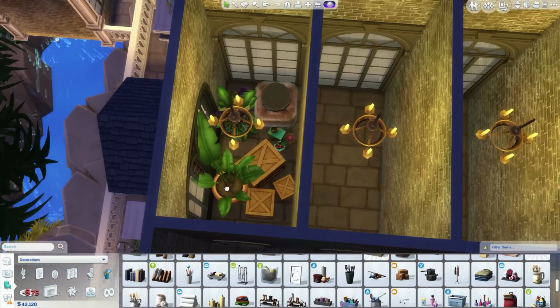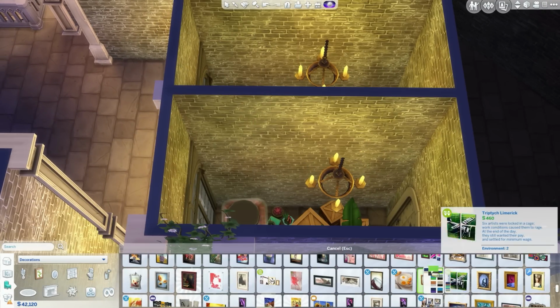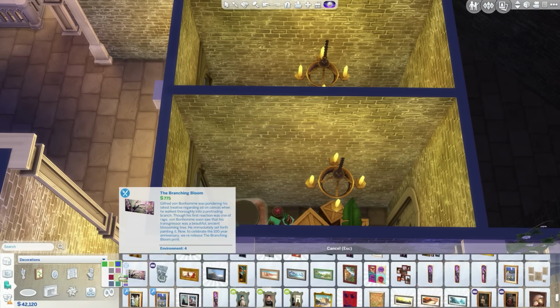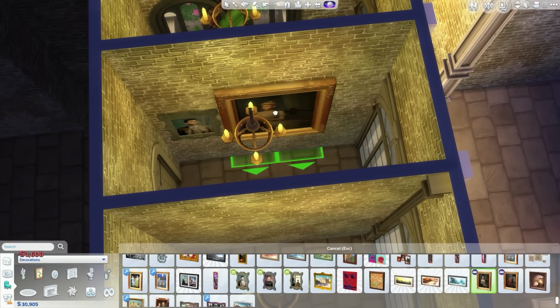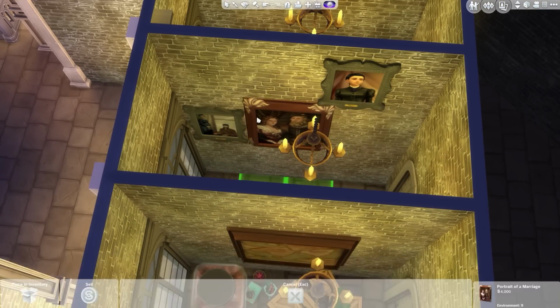But something that I really liked was the fact that Filch was exploring the library with his cat, and that was a really scary part of the game. So I wanted to include a bedroom for him. So his bedroom's actually next door to the library, which I like the idea of.